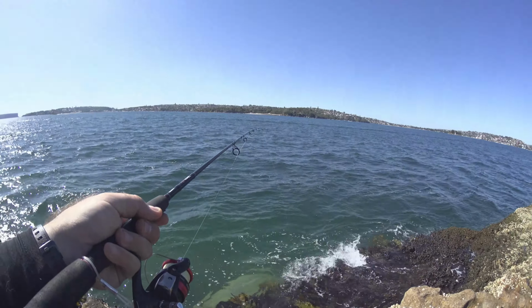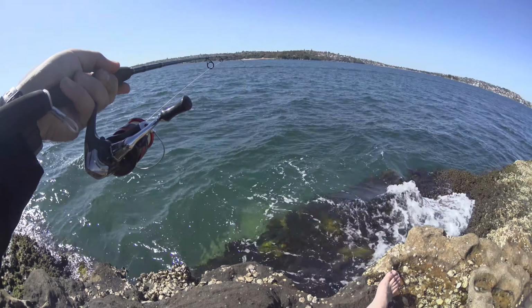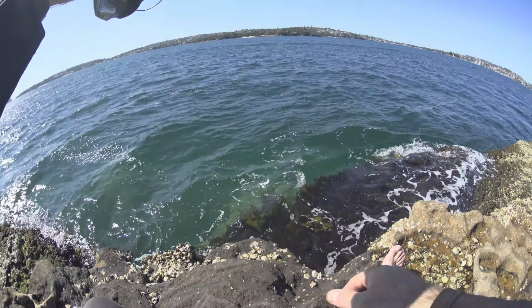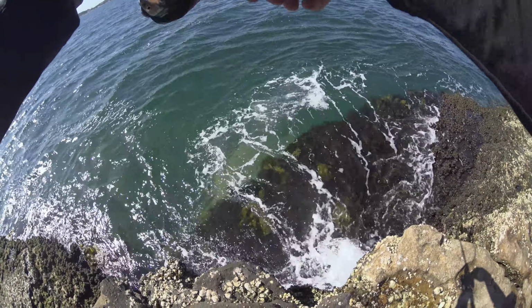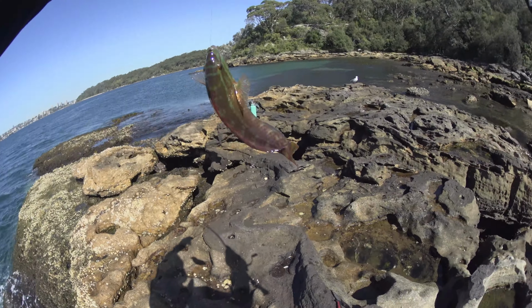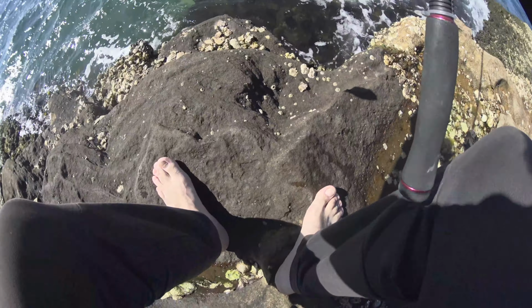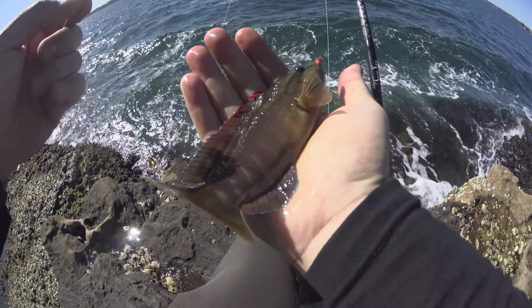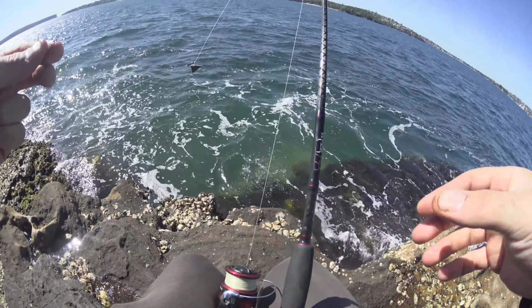Instead, it was one of the most beautiful fish that you can find in the salt water. And they do eat green cabbage. And I've caught so many of them before. It's the crimson wrasse. Gets released straight away. These fish are very slimy and slippery. And they also have very nasty teeth. So you've got to be careful when handling them.